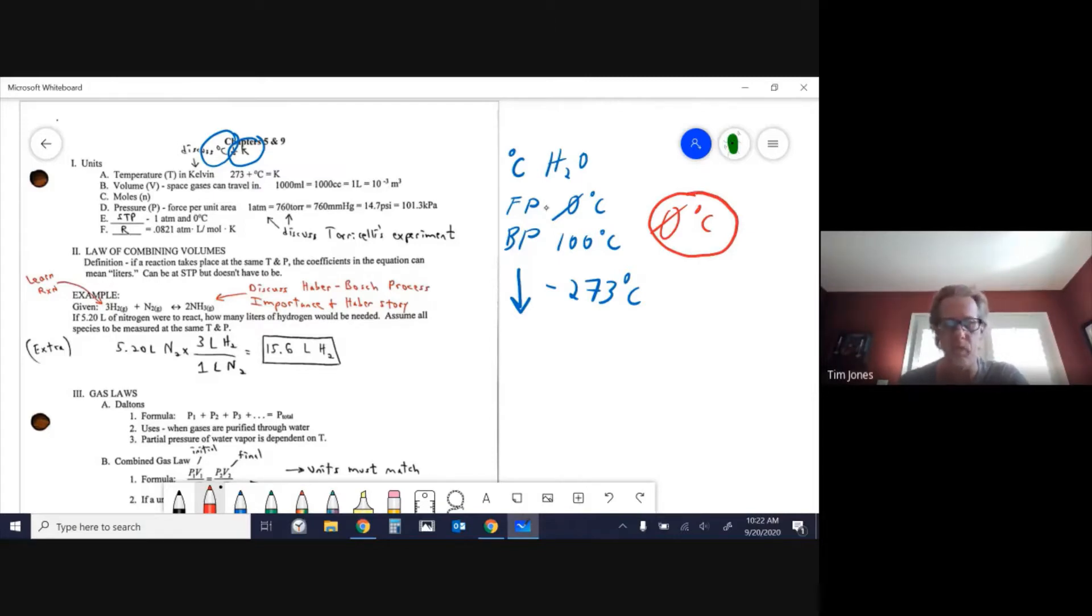So what Kelvin did was he said, okay, I like your scale, but I want zero to mean zero. In other words, the absence of any heat or energy will be zero and will only go up from there. And he did an experiment and determined where Celsius would go. And he determined the coldest it would go was approximately this. Of course, there are more digits, it's negative 273.15. And he said, I'm just going to reset that to be zero.